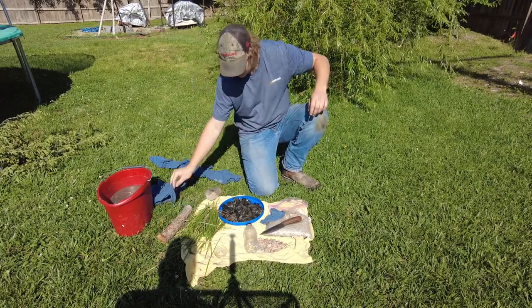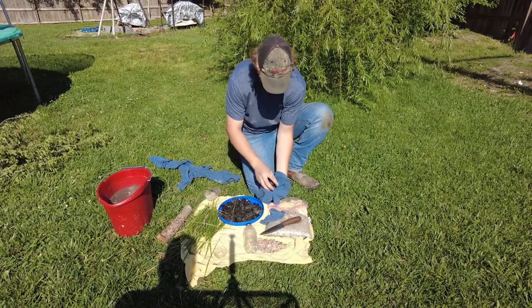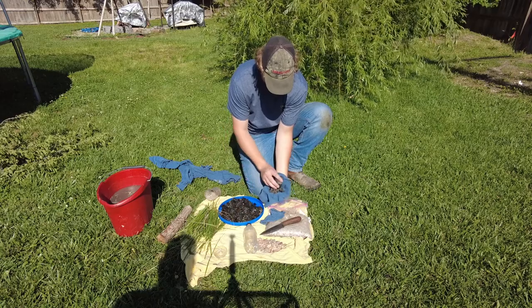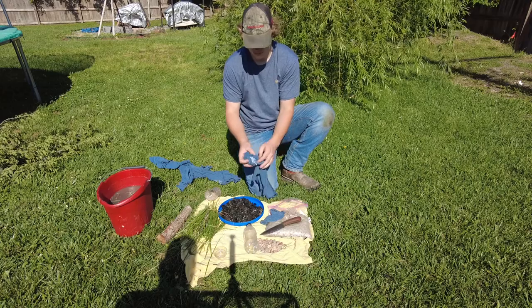Then if you got charcoal from a campfire, as we do, we just took it from our campfire and let it cool down. And he's gonna put it here in a cloth and he's gonna smash it up into small pieces so we can put that into our filter here.